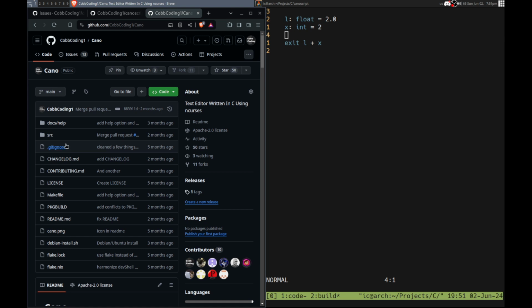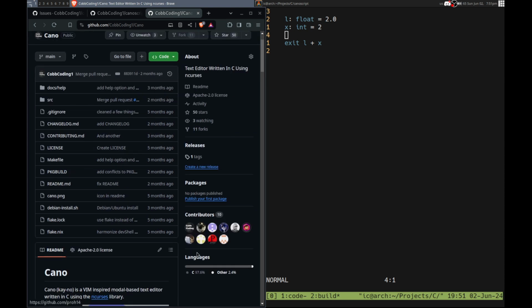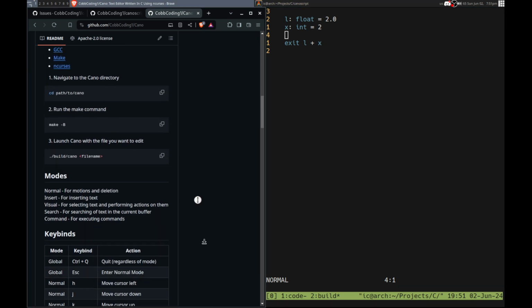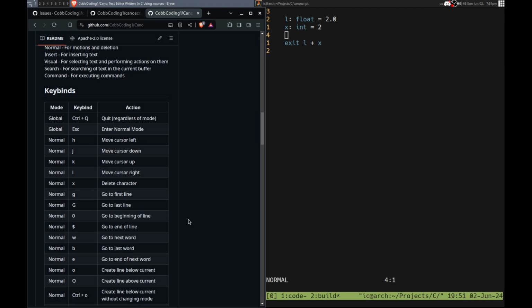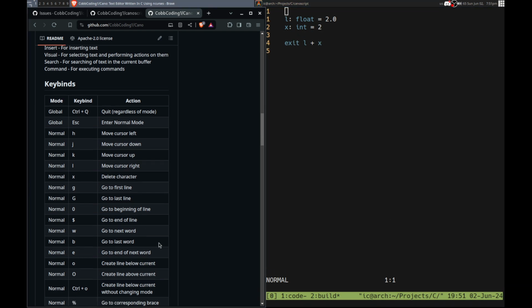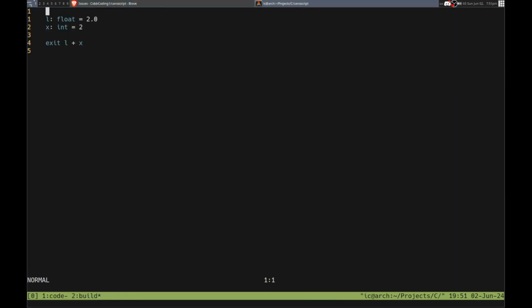But yeah, Kano, that's what I'm showing. Kano is a text editor that I made as well. And I'm building Kano script for Kano so that I can integrate it in a similar way that Vim has Vim script, if you're familiar with that, or like Lua with NeoVim, things like that. So I can use it to configure my text editor. That's actually what I'm using here, and I use it for pretty much all my code editing.